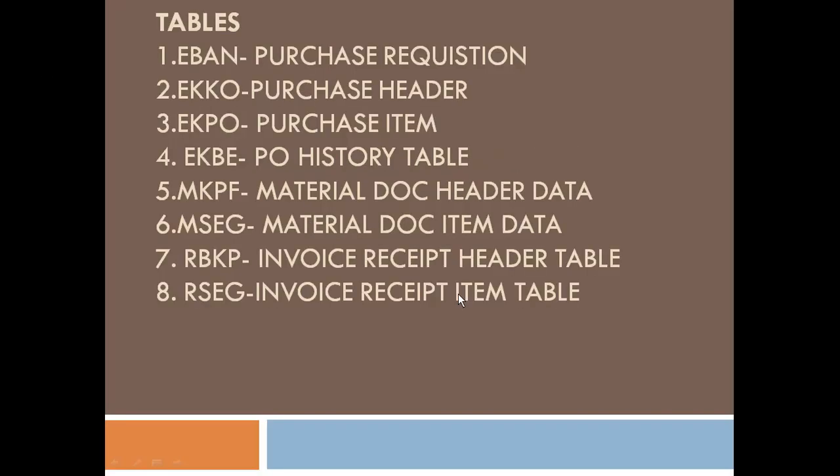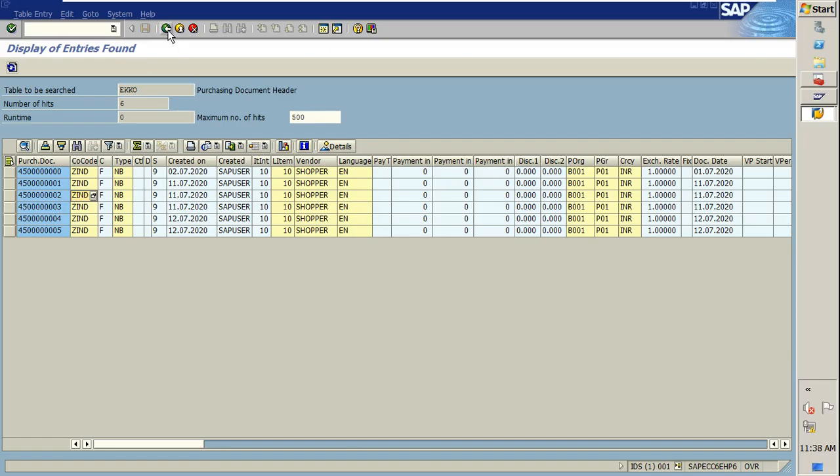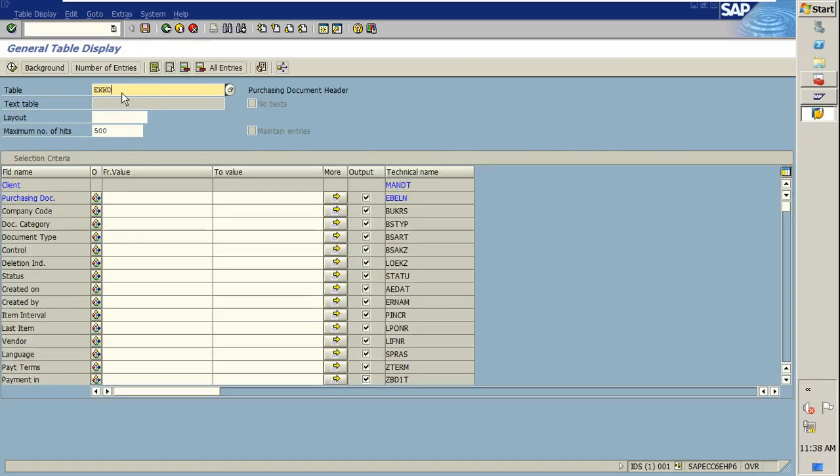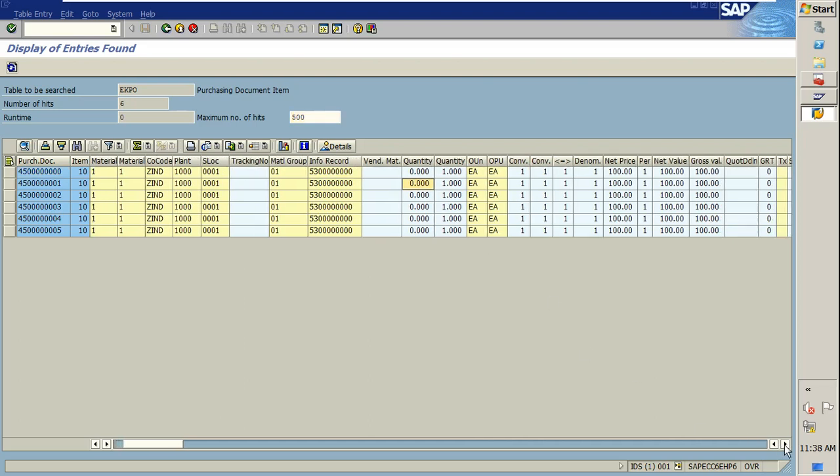Okay, I'll show you how it looks. Yes. So EKPO is the table for all line item data. Earlier I showed you the data for header level. Now you can see the data for line items. Everything which is related to line item is shown in the table EKPO. Whether it is material, whether it is quantity, whether it is base price, everything related to item level will be shown in this table. Okay, so we move forward.